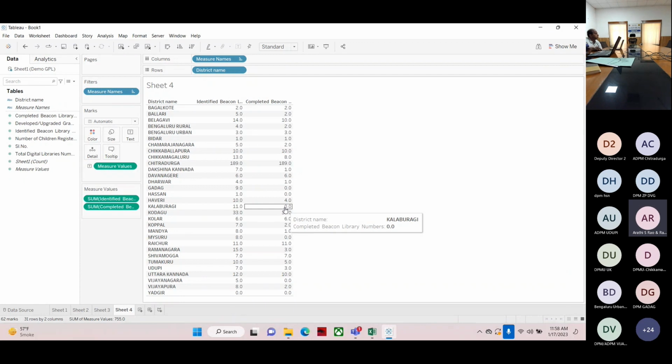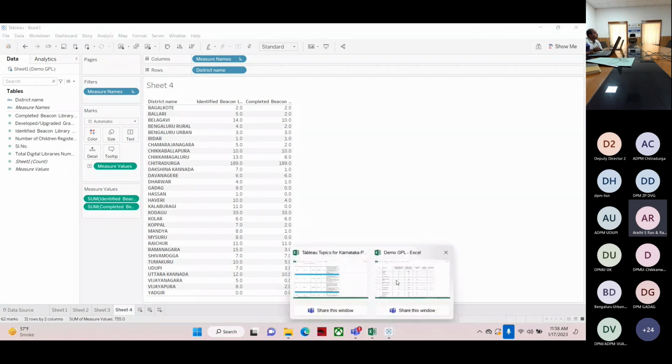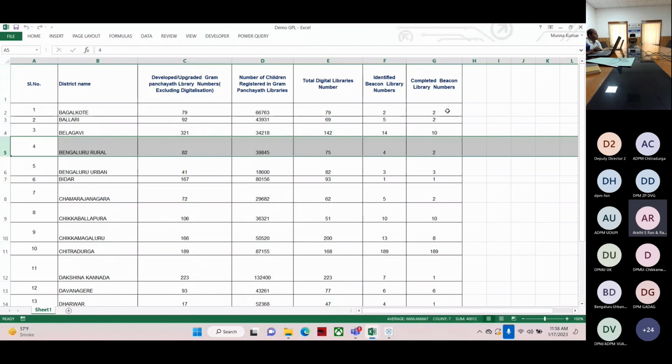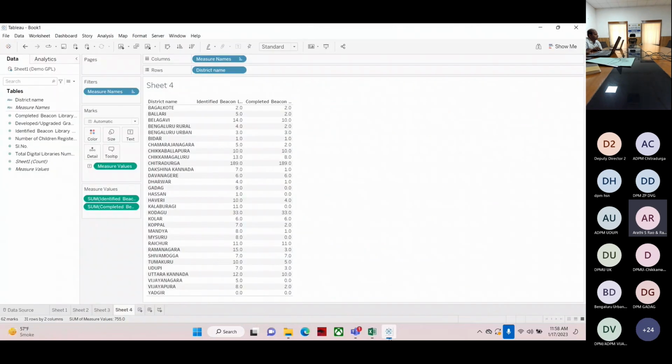Now we want to calculate the total difference district-wise. But this difference is not given in our original database. It is not given in the original database, so we will create a new field. It means this calculation will be termed a new field or new calculation, which does not already exist in our original database, so we have to calculate it. Today we shall learn how to do these simple calculations in Tableau.